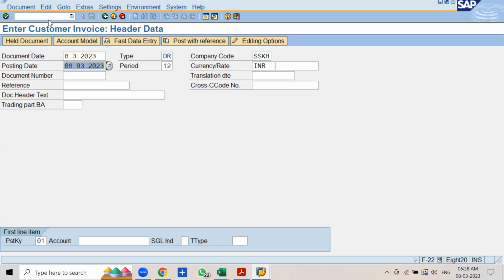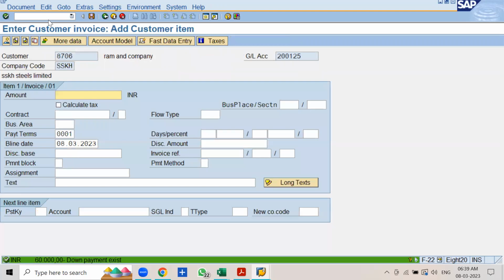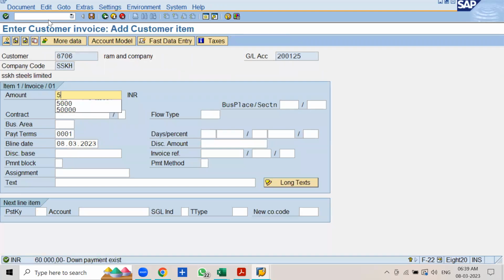Posting date 8/3/2023. Period 12. Currency INR. Posting key 01. Account is 8706. Click on enter.